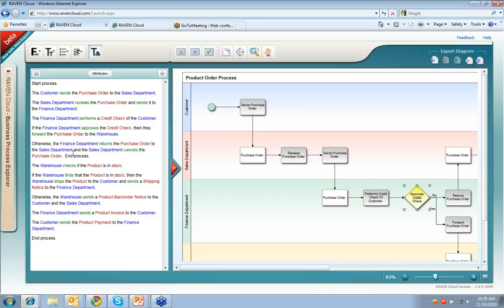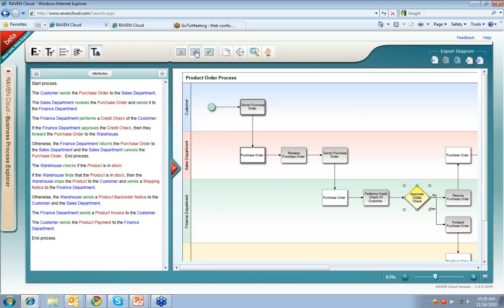right? So what we try to do is give you a very strong kind of visual correlation between the descriptive text for the process and the diagram that's generated from that. And that's how you edit these diagrams. You basically go in and change this narrative in order to change the content of the diagram.